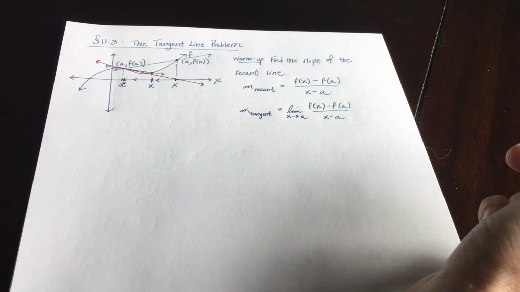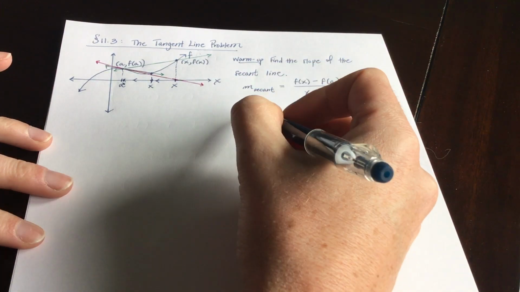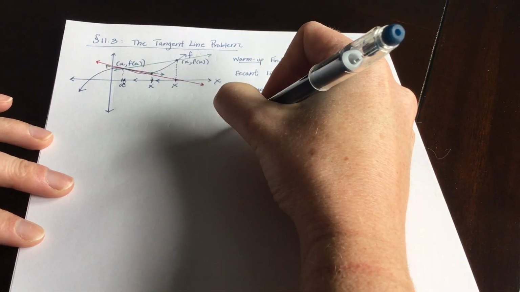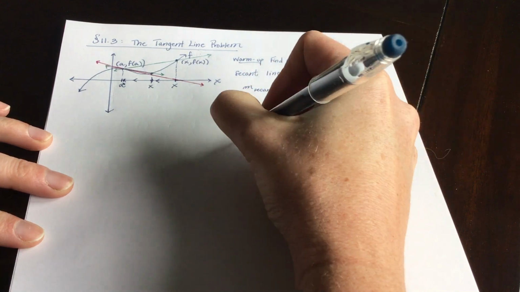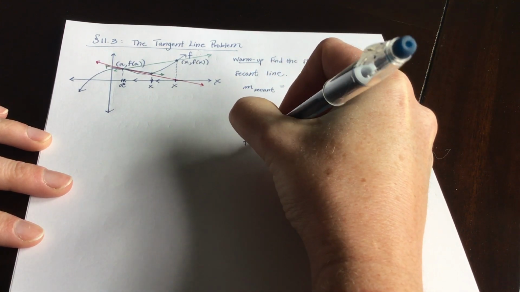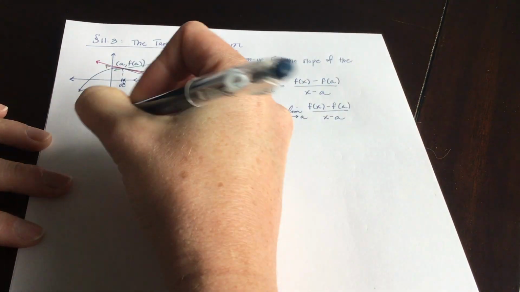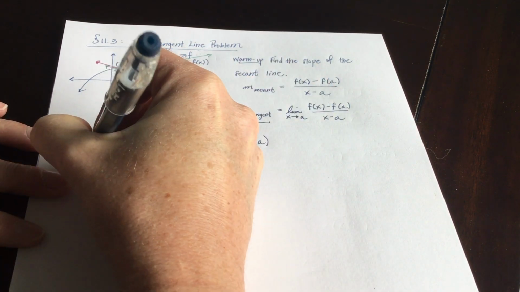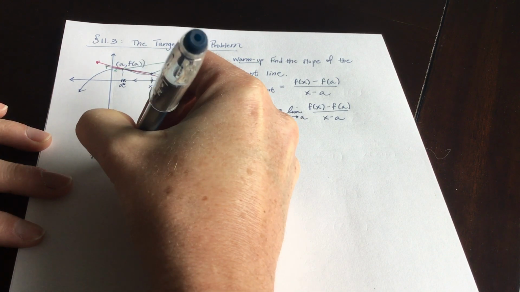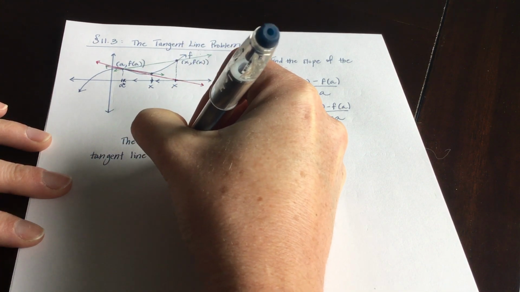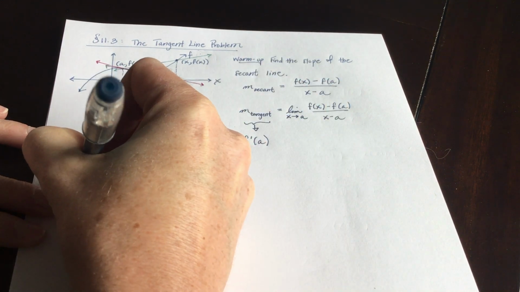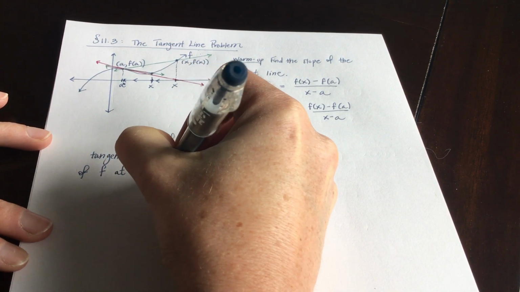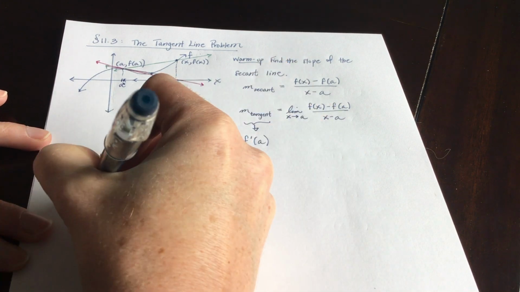All right, my friends, and a little notation for you. This is the slope of a tangent line specifically where x is equal to this a value right here. And we have some fun notation for it that you'll want to get used to. It's called f prime of a. And it means the slope of the tangent line to the graph of a given function f at the point where x is equal to a.